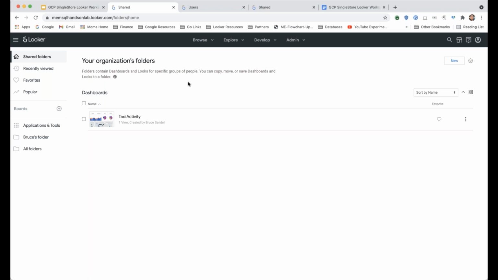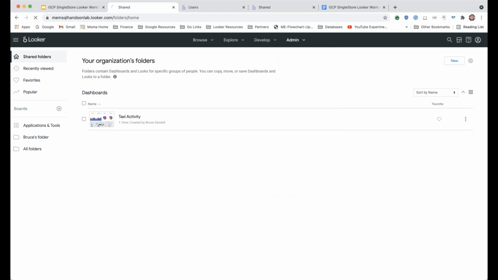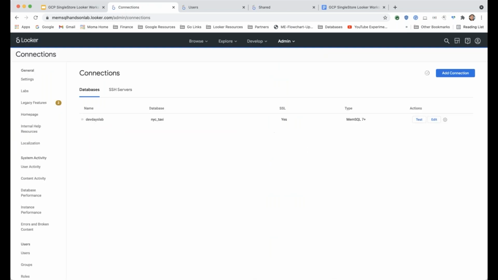So the first thing that you need to do to be able to work with a new data source in Looker is to create a connection for it. And you'll see that I have access to Looker's admin functionality, which you won't have today. So I'm just going to walk you through this step. So we'll go into the admin menu and we'll go to connections. And this is where we'll see all of our existing connections. And if we want to add a new connection, which we do, we'll hit the Add Connection button here.